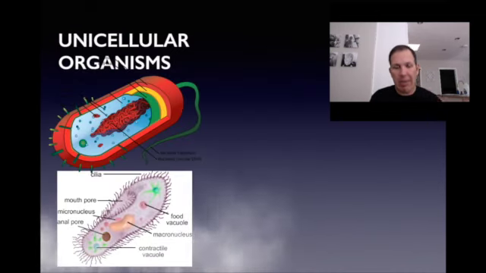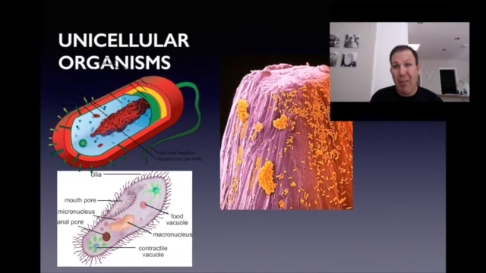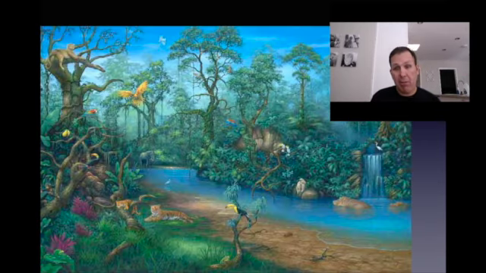Unicellular organisms like bacteria, paramecium, we talked about that. They're very small. They live everywhere. Remember, this is the head of a pin, a needle, and you can see all those little yellow structures. Those are all bacteria on a needle. Think about that. And they live everywhere. They live in plants, in the soil, in water, in animals. They're everywhere, and they're super important to our ecosystems.